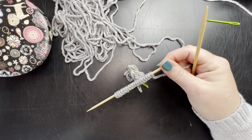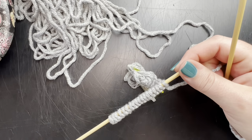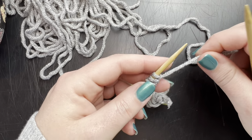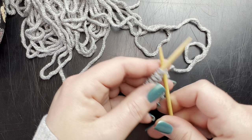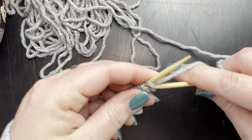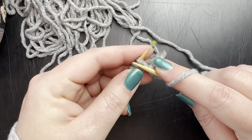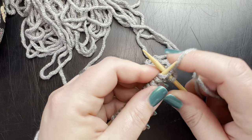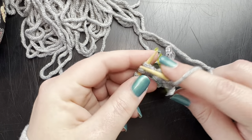Now, rows 1 and 2, all you're going to do is knit both of those rows. You're just going to knit all the stitches for both rows 1 and 2. So that's pretty easy. We're just going to go ahead and knit all these stitches. If you want to write on your piece of paper, row 1, knit, row 2, knit. And those are just our setup rows.